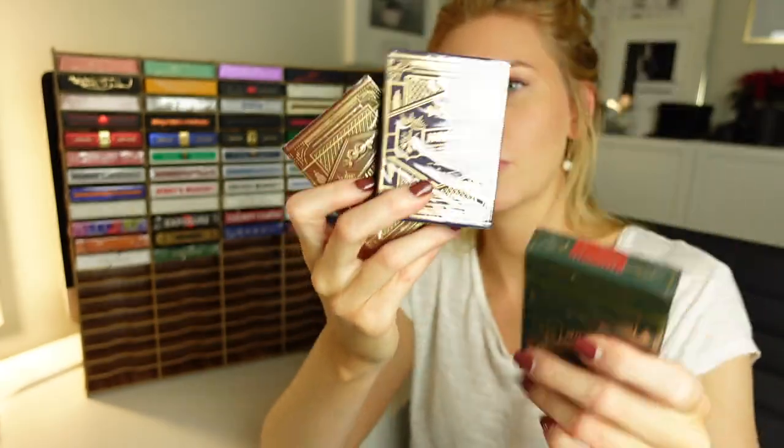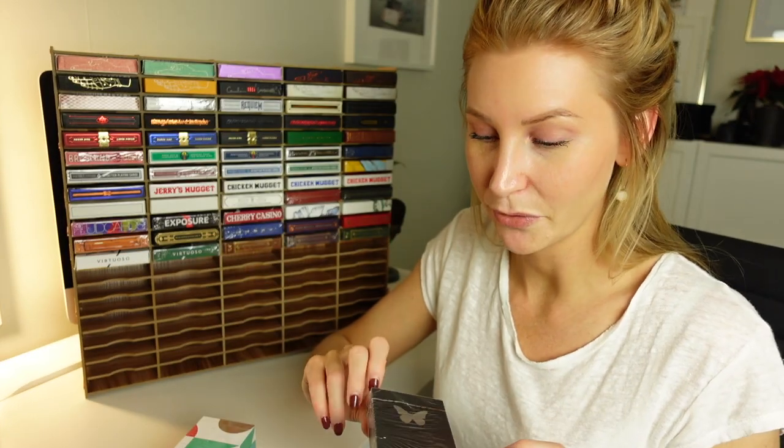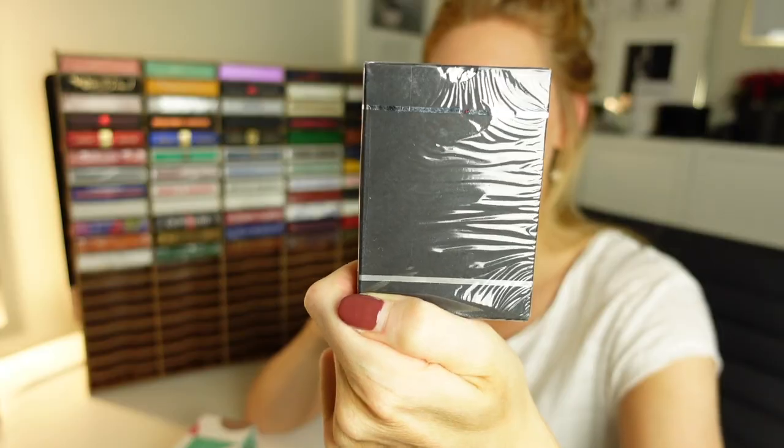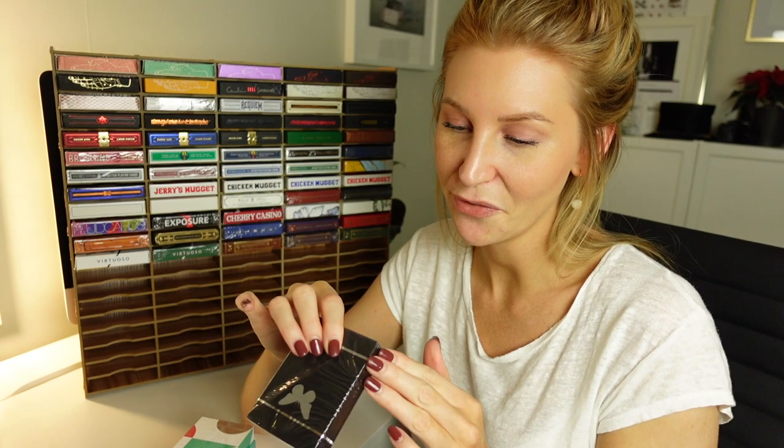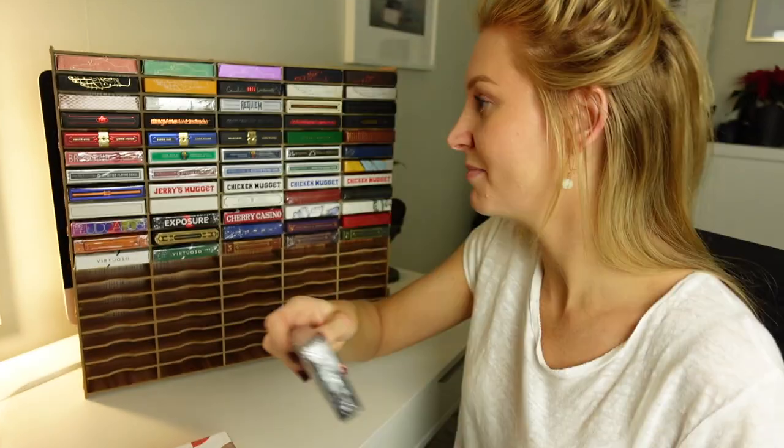I'm also a very big fan of Monarchs, probably because of the box — it has a really matte, really cool box, just the same as Cobra and Falcon. Three of these: one green, one purple, and one red. This is one of my absolute favorite ones — I should probably have this in a safe or something. This was a prototype, one of the first ones. Andre gave it to me. It's one of 500 prototypes of black and gold. Really nice. I have the gold one as well. Thank you, Andre.